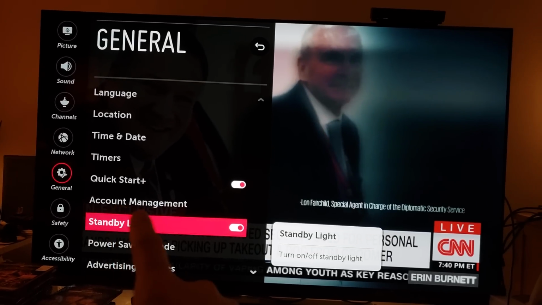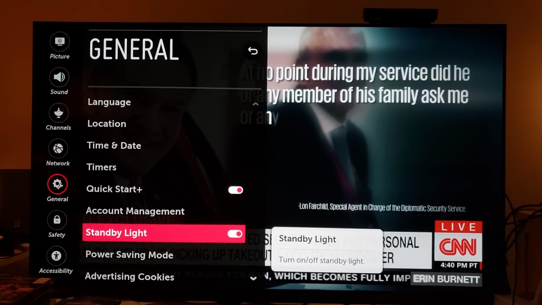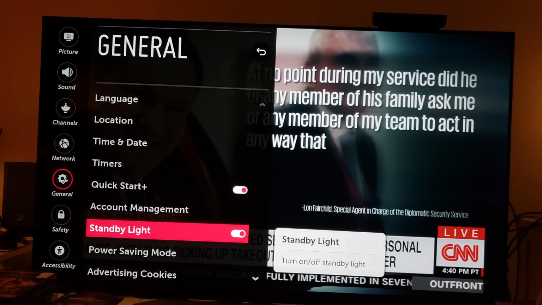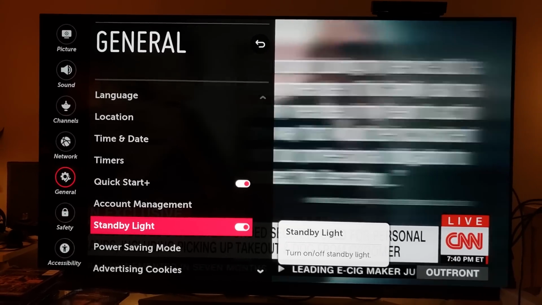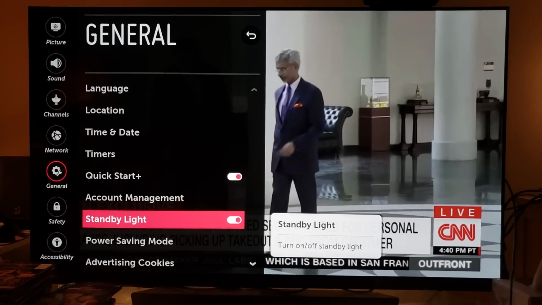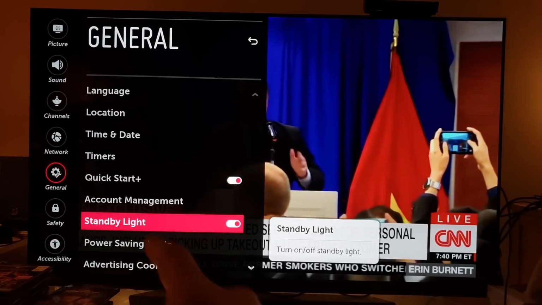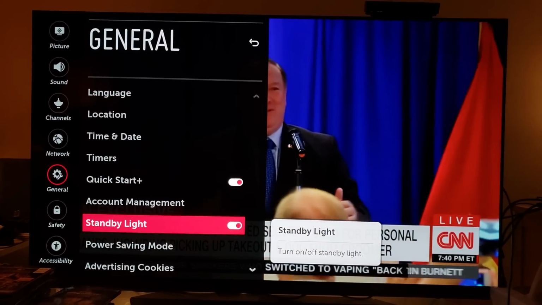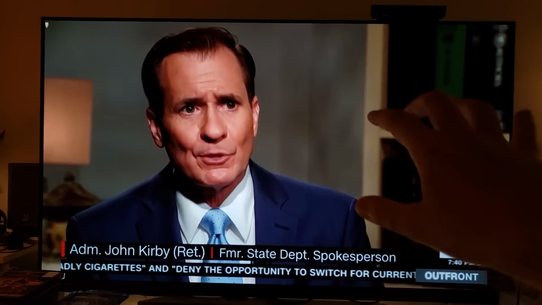So when you have this standby light mode on, you don't have to worry about whether or not you left the live TV paused, or you left your movie that you were watching on Blu-ray paused. You don't have to worry about it. If there's nothing moving, this standby light will turn on by itself, and it's going to dim down your television in standby mode.